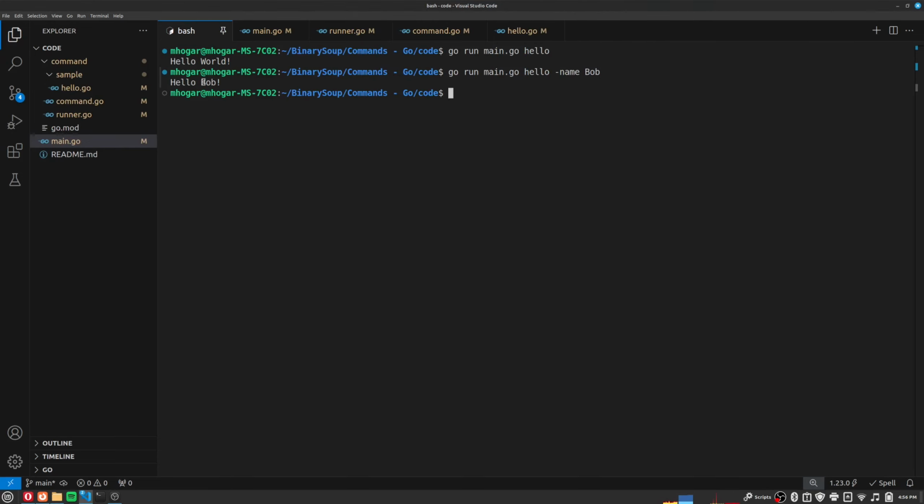So what we're going to do is create a new package in the root directory. We're going to call it style. Of course, we're going to create a new file, call it style.go, and define the package, you guessed it, style.